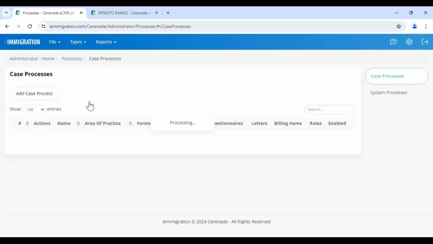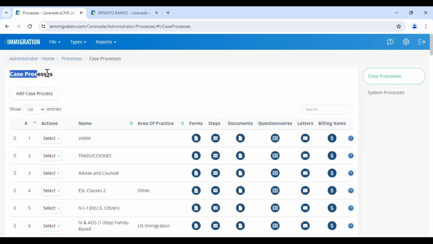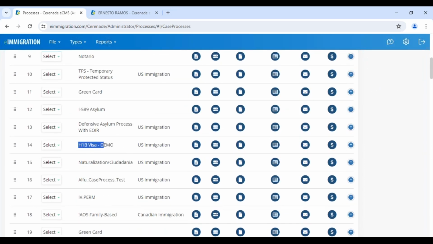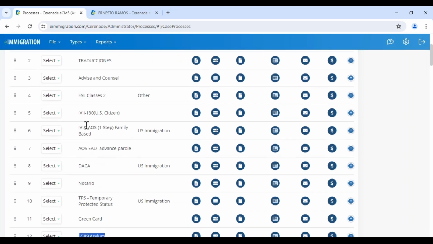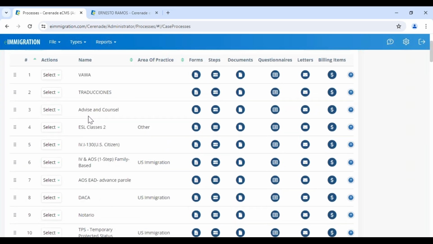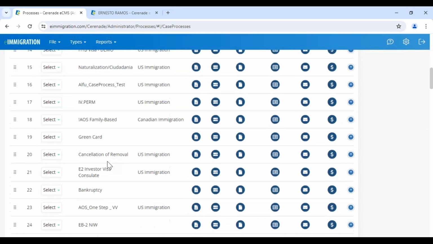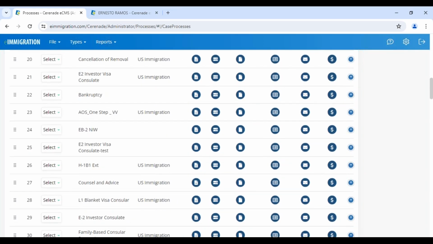Next, I think that this is kind of like the main area of the admin, in my opinion, just because if you customize this section, you're going to save a lot of time and, like I said, maximize the investment. For example, let's say that you are a nonprofit organization and you don't really do H-1Bs, or the opposite. You are a law firm that handles just employment-based cases and you don't do asylum cases or TPS or so. The benefit of customizing this list is that you're going to leave exactly what you need.